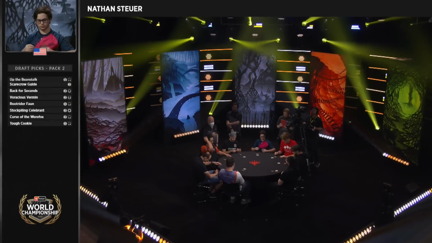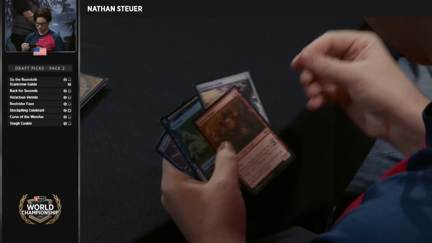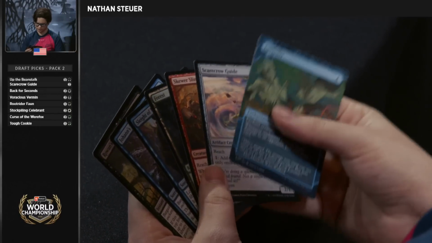If you don't see it, you might be in trouble. Oh, no worm in this one. Another Scarecrow Guide, basically a blank. And unsurprisingly, lots of blue as well, as that is considered to be the worst performing color.